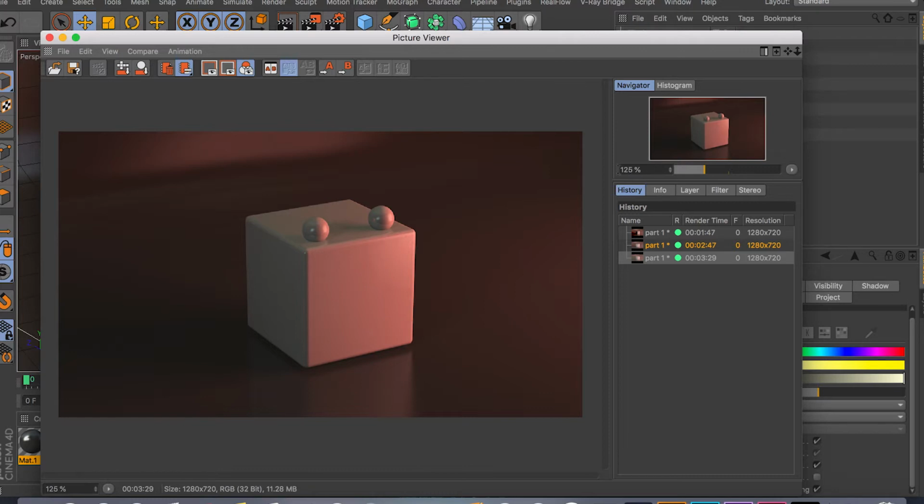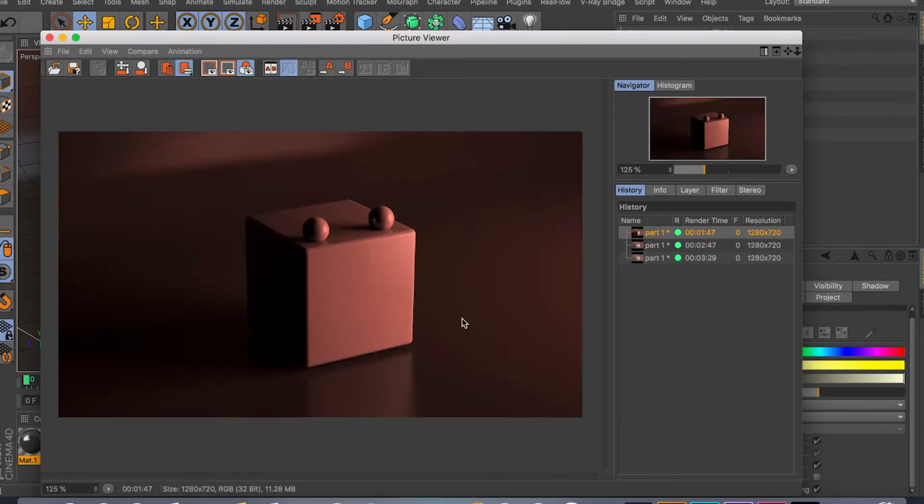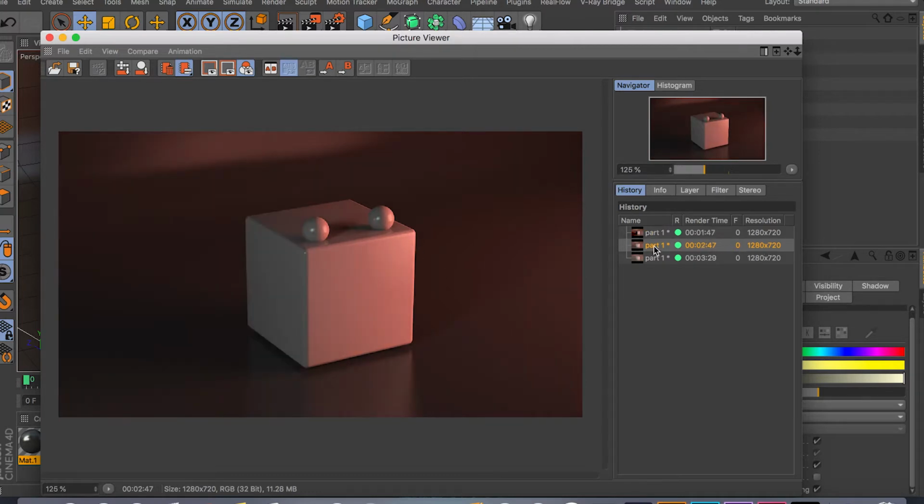So let's compare our three lights that we added one by one. We started with something like this, our main light. It was set to the right of the object. Then we added our fill light, or our secondary light, to the left to fill in the shadows on the back of the object. And then this is the result with the third light. We're really filling in those shadows in the back, and we're getting a nice and even gradient.